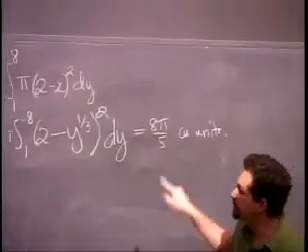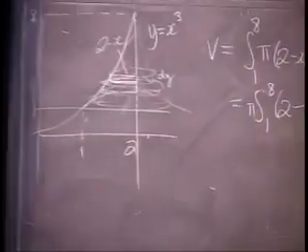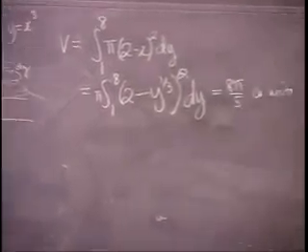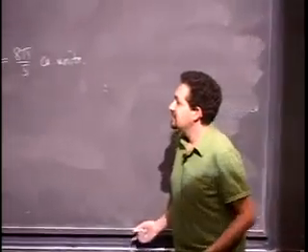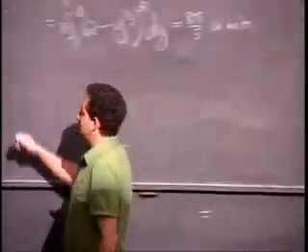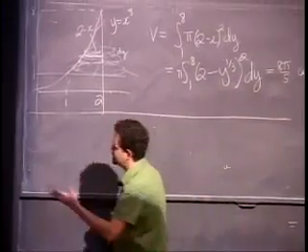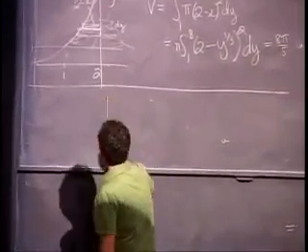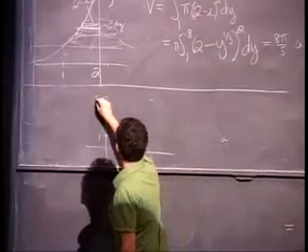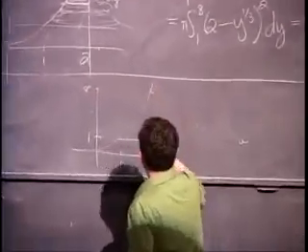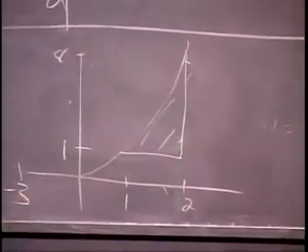So this is an alternative way and an easier way of doing what I did by shells on the previous blackboard. And that is the way I should have showed you first. So sorry about that. And now the only other thing I want to say, unless there are questions after this, is I want to go back to the example we just did, where we take the same region and we revolve around x equals minus 3, which hopefully I've left myself room to do now.